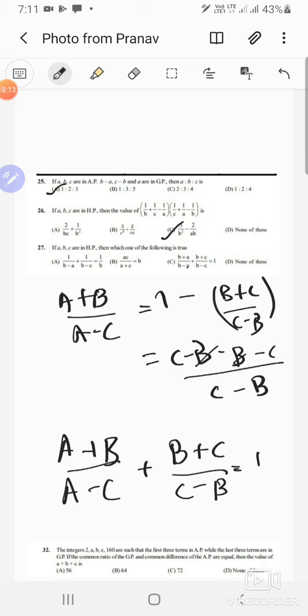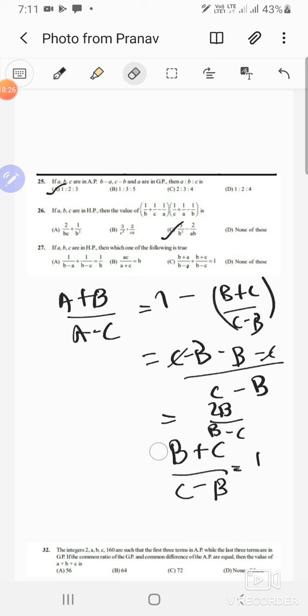So these cancel, and then over here you have minus 2b, which I can write as 2b upon b minus c. Okay, fine. I think this is working somehow. All right, so (a + b)/(a − c) equals 2b upon... let's see what we get. Just cross multiply that out.